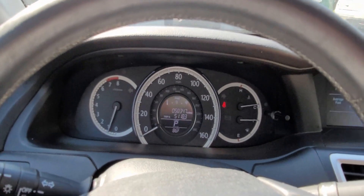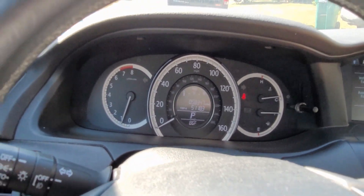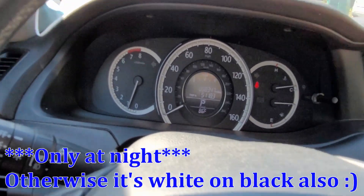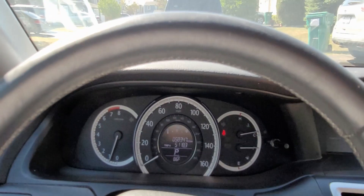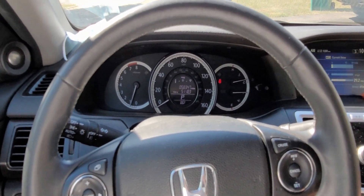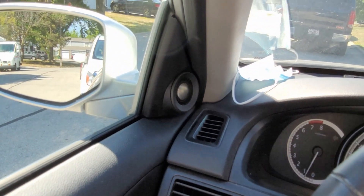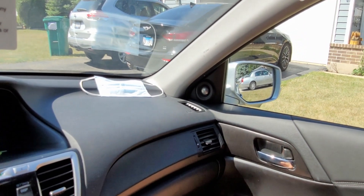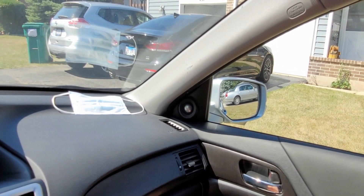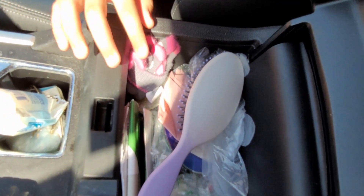I don't know — they try to go for some style with the gauges, not quite sure they succeeded. I don't know why everything is white on black, which you can argue that on a Town Car it's black and green, so not really anything special. It goes up to 160 miles an hour — so that's not possible, this car is not capable of that. On a Town Car it goes up to 120, so at least it's realistic. You do get a couple of extra speakers. I think on the Designer Series they had extra speakers. It does come with one child — but he was sold separately.